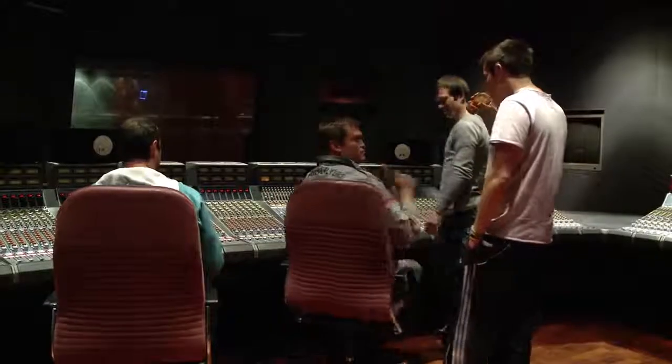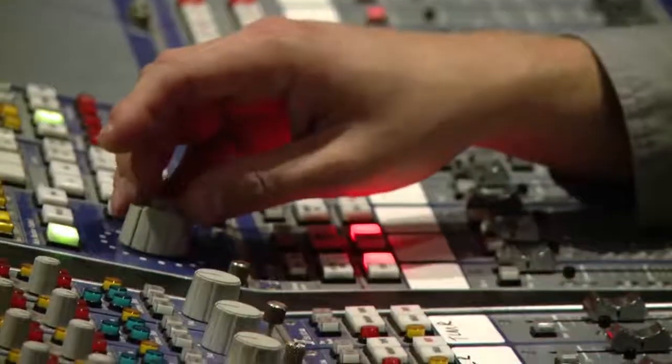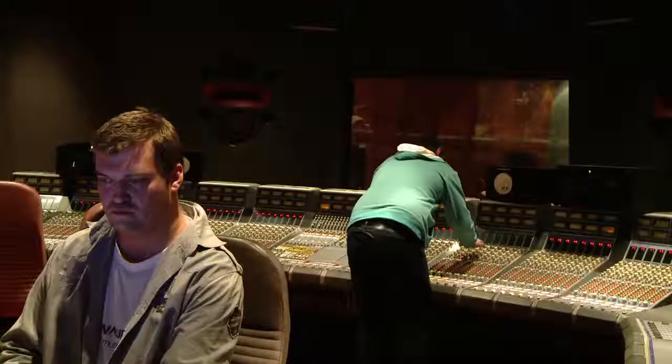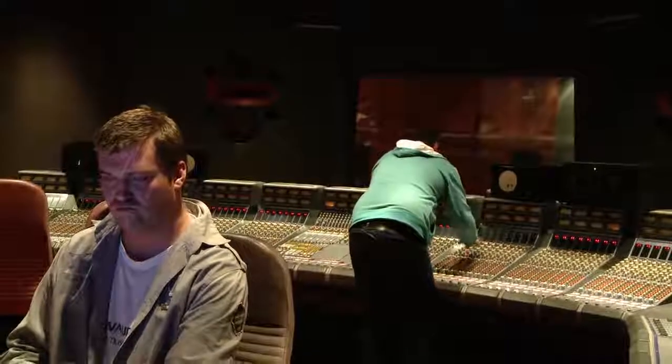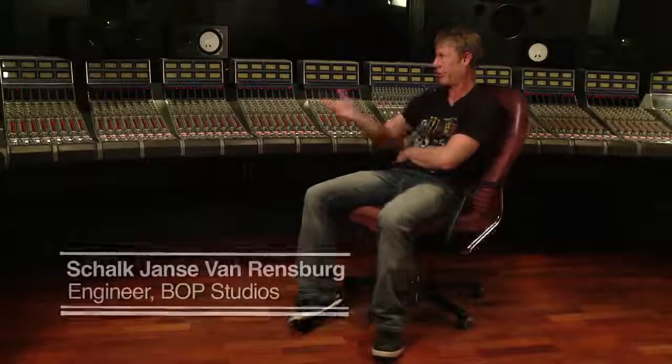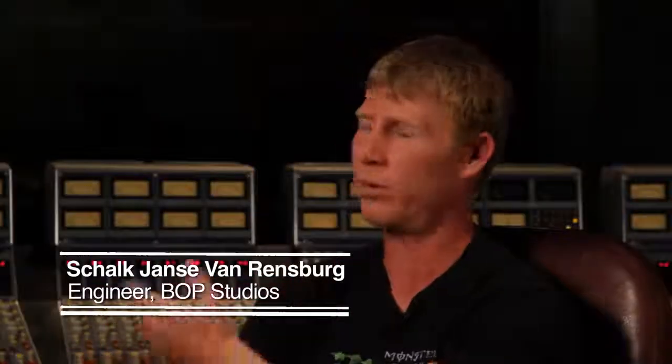Okay, let's shoot up. The Focusrite's not an inline desk, so obviously you'd have to have a channel that you're going to have your mic come in on, and you're going to route that out to your tape machine via a group. We used to run either a 24-track analog machine for the majority of our sessions, or the 48-track. Because of the size of this desk, we had more than enough inputs and outputs.